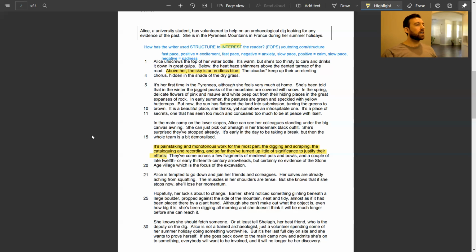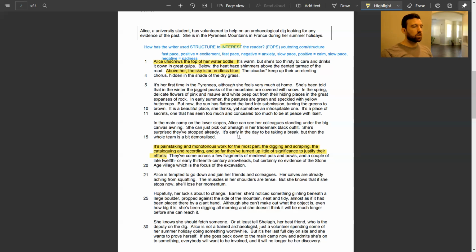Check. Okay, so then the second one is even easier than that. I want to save the best till last. At the beginning of every paragraph, you have an opportunity to look for a focal point or a focal shift. So that's the F of FOPS. You could do even the first little bit here: Alice unscrews the top of her water bottle. You could talk about why that's interesting, because it creates mystery. It's what we call in media res, because the story just starts in the middle. We don't know who Alice is or why she's drinking water. So that creates a sense of mystery, which is a type of interest.